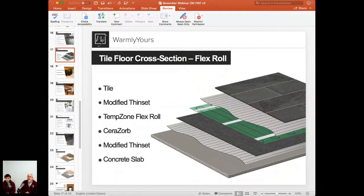So let's take a look at the cross section of the flex roll, and this has a different covering than the one before it. Yeah, so let's go through that. Again, starting down from the slab, we have pretty much the same cross section. You're still adding the thin set, that's your adhesive to install the Cerazor, make sure it's secured. Then you simply lay down the Thermostat flex roll, installing according to the plan, and cover with a modified thin set. And then tile in the end.